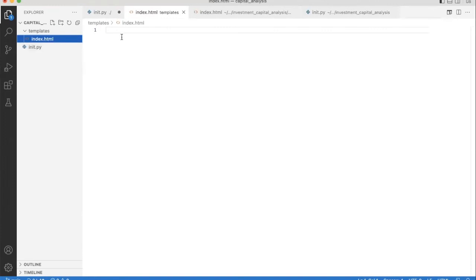So let's go to this index file. The first thing we can do is make a heading, for example, welcome to capital analysis.